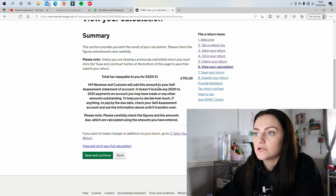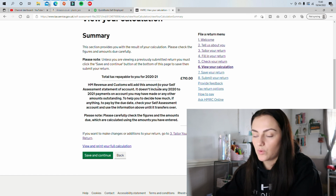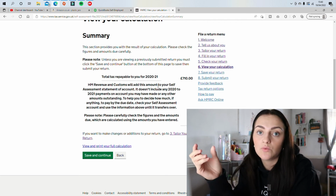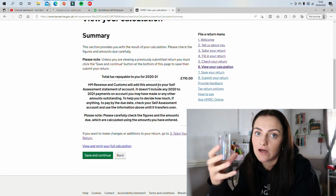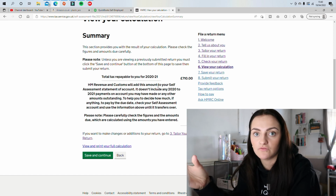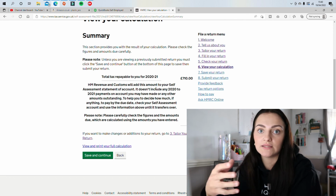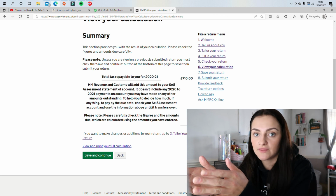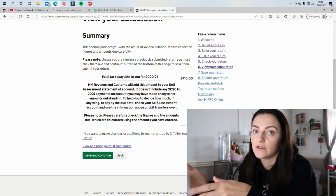As far as I can see, it gives you this calculation and it says that that is how much is owed to me. So I believe that is because when I was at Crendon, which you would have seen, like the 6,000, they obviously charged me tax based on me working there for the whole year. The same with Hampden, that's how it works. They work out your monthly tax and it is worked out over the whole year and then you pay it monthly. But obviously because I was only there for like 3 months or 4 months in each of those roles, they've charged me as if I was going to be over the 11,000, and I wasn't because I didn't work there for the whole year.